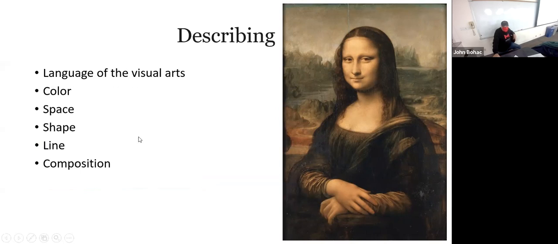Learn the language of the visual arts, and sometimes it's not just academic artistic jargon, but sometimes it's a use of adjectives that, like I was talking about, the subtleties of the lights and the darks here. You can see that the modeling here on her hand is quite exquisite, and her hand is very soft, but it's solid at the same time. So like talking about the subtleties of lights and darks, the illusion of deep space, coloration, shape, line, composition.